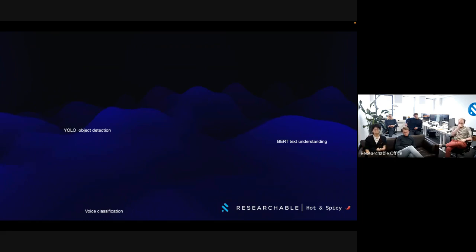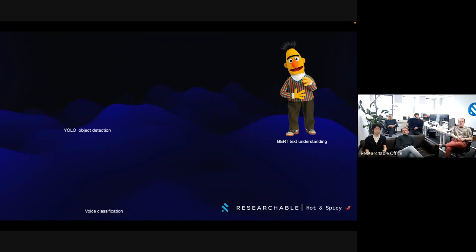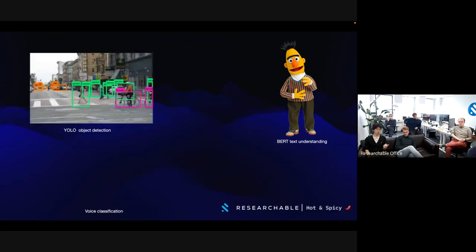You could perform transfer learning not only on image classification, but you could also fine-tune models like BERT, for example, for understanding text, classifying text, doing some semantic analysis. You could also fine-tune YOLO models, for example for object detection, and that is quite helpful.